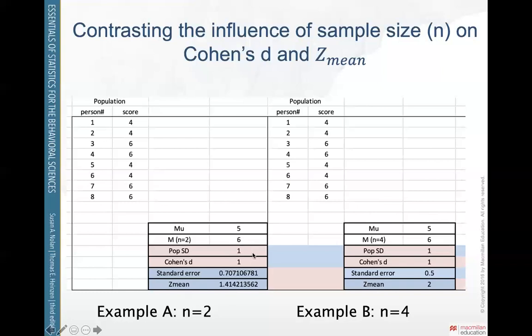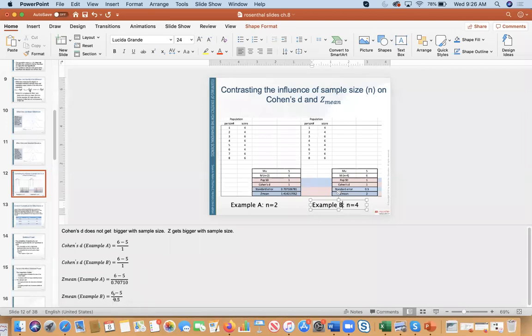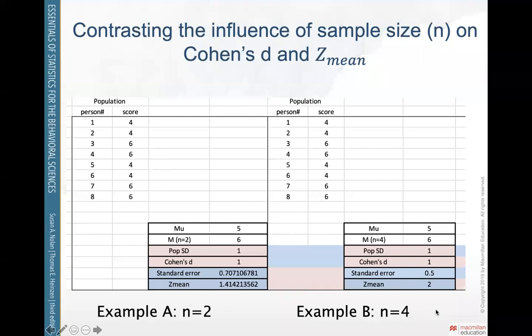And so I went ahead and calculated all of these things. And if you want to look, by the way, I also showed you my work. Down here in the notes portions are the exact formulas that I used with the correct numbers filled in for all of these: the Cohen's d, the Z mean, for example. So all of these numbers that I calculated, you can find my work with the numbers put into the formulas down there in the notes portion of the slides.